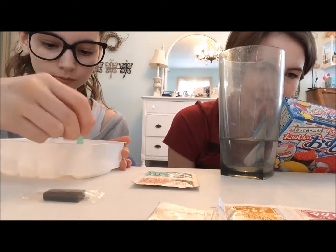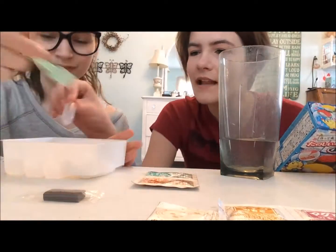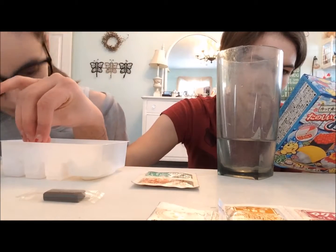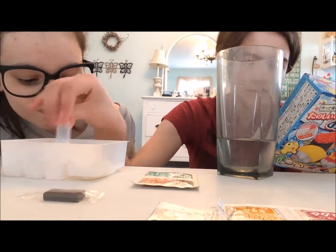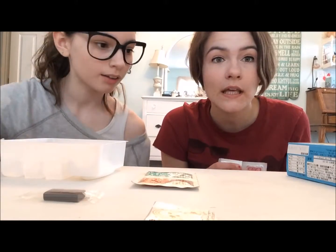A little bit more water on here. We put the yellow. Wait. Yeah. We put the yellow. That one. And we put the red in that one. Now we do the pouring.